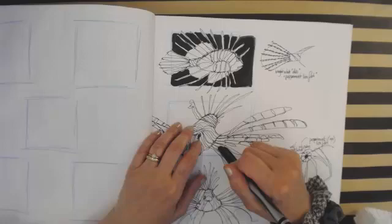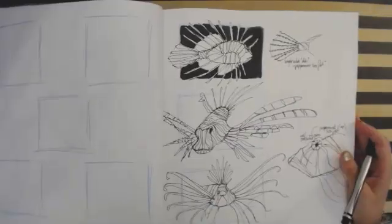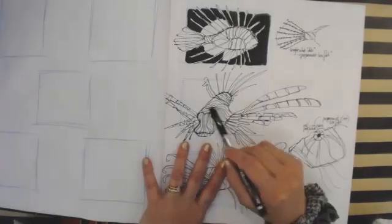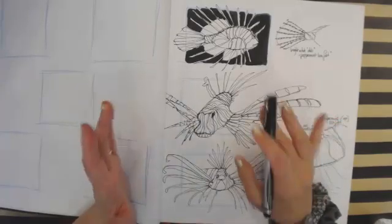Then we're going to draw some more. Okay, you can see the squares. So that's what we got, more squares ready to go. And we got 2 inches full of paper here, right? So what I've done is I'll look at a drawing of something, a photo of something, and everybody uses references.